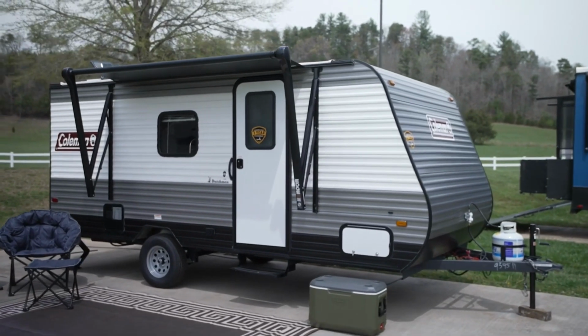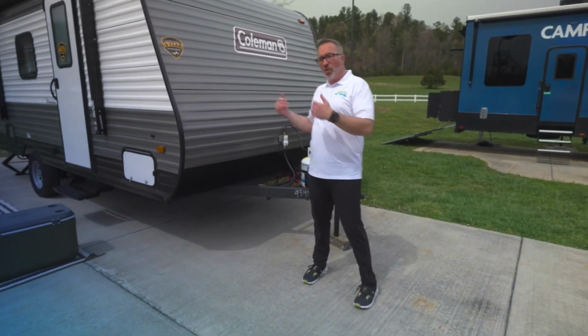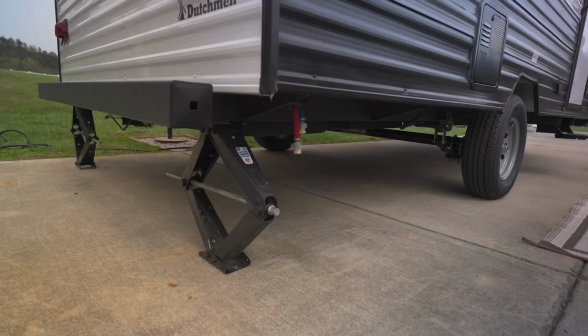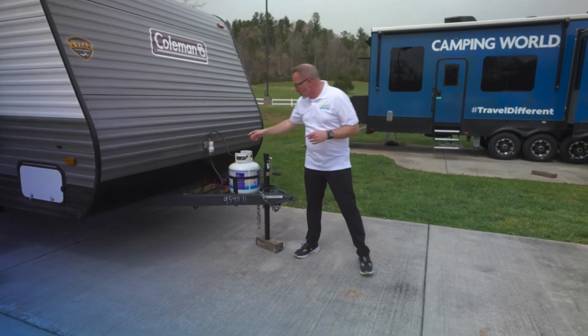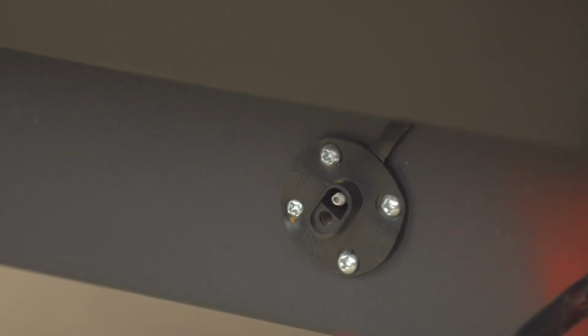What do you say we go take a look at the outside? So here we are on the outside of the all-new 2022 Coleman Lantern LT 17B. What do you say we start up front? You got that one-piece roof going over the top, and this RV is seated on that reverse cambered steel structure frame, good, solid, and sturdy for this coach. You got your 10-amp quick connect for your solar panel up front, a great investment for any RV, really.